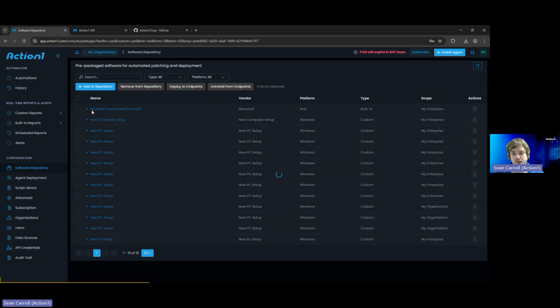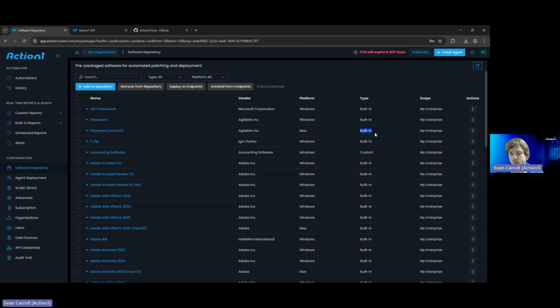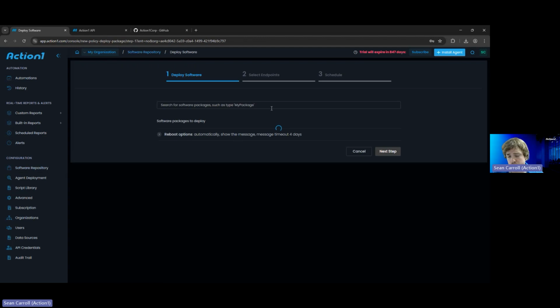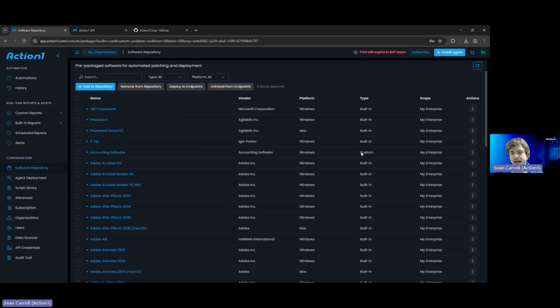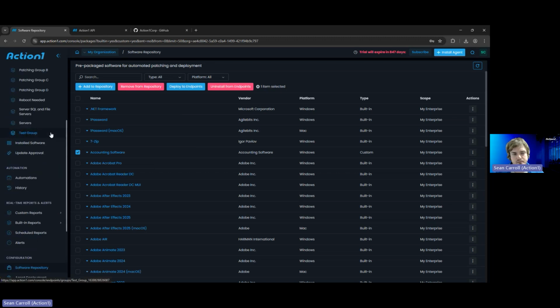So here we're going to actually be able to see a large collection of software that we provide just out of the box, where I can simply select that software until I actually want to deploy the latest version of that software. This can make it very simple to get that software pushed out at scale, especially after removing it in that instance. And if you want, you can add your own custom software into the Action 1 console, making that package process quite easy and deploying that out as needed. And that is a quite simple process to do as well. And we'll talk about that in more depth in a moment.